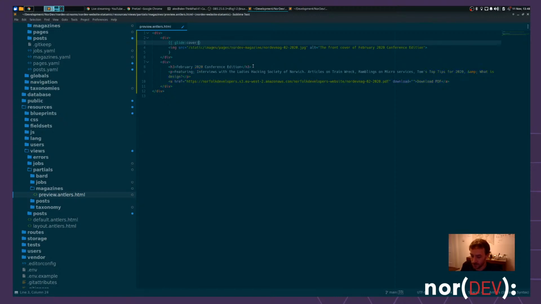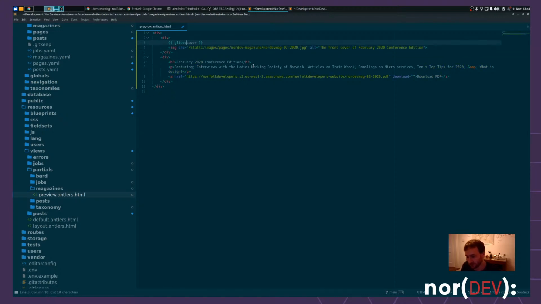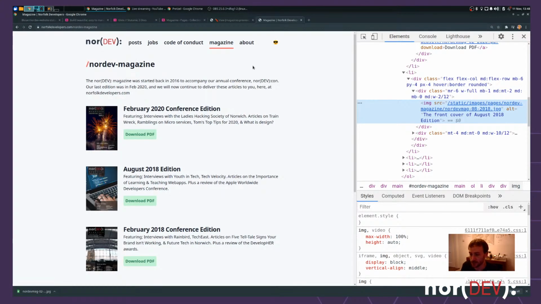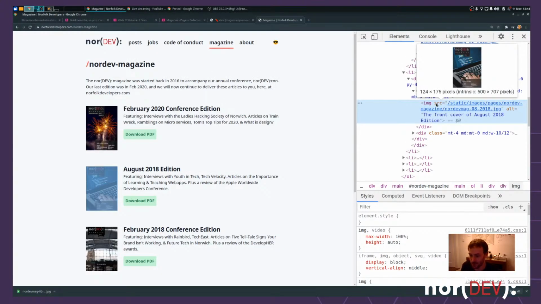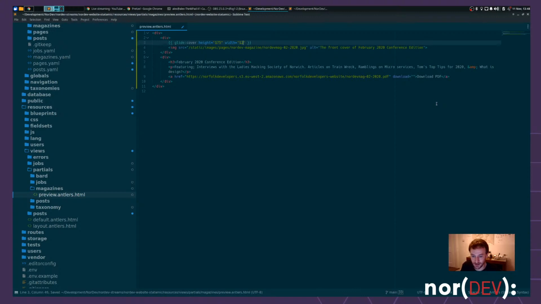I think we just called it cover. So we're using that glide tag again. And we're going to say height. What do we say? 175. And width 124. We will do a focal crop.